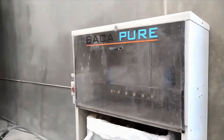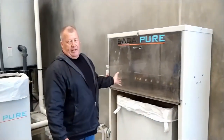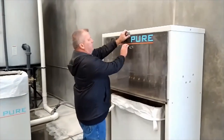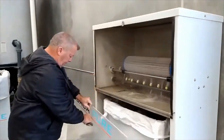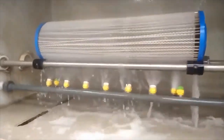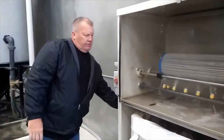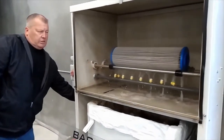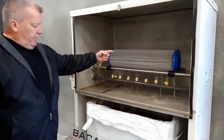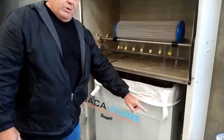The only thing I wish, I'm gonna take this door off, the only thing I wish is this had a better door on it. We don't like this door. It's an easy fix, and I'm sure that they're gonna fix it over there at Ebbco. But this comes out, and that's how that's cleaning. I'll slow it down just because it's kind of going everywhere. So this is cleaning a filter, dropping in here and going into a bag and going through the system again.